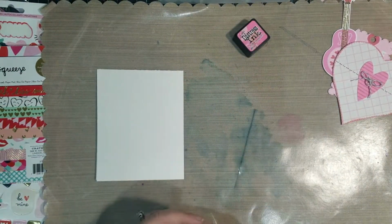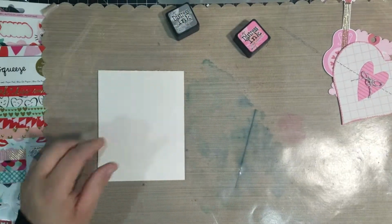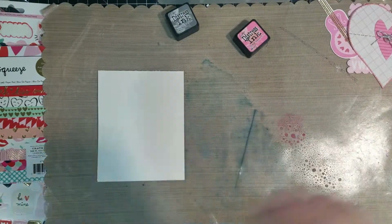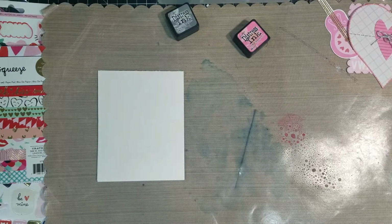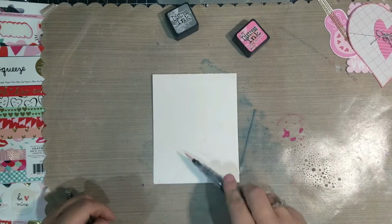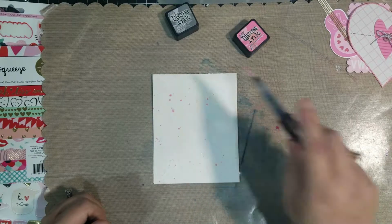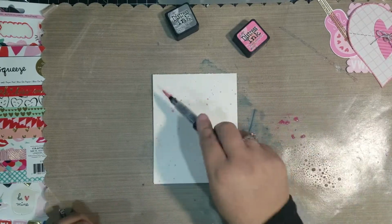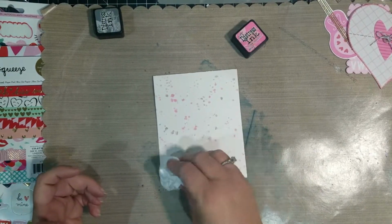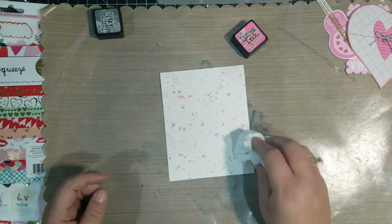And then for the background of this card, I'm taking Distress Inks, picked raspberry and a gray color. I cannot see what that says. So I'm just going to take that and water it down a little bit, and I'm going to get my glitter pen out again. So I'm just going to put my glitter pen directly in the ink and splatter that. Splatter is the word I was looking for at the beginning of the video. I'm going to splatter that gray and pink ink all around the card, and then I'll blot that off, and I end up drying that with my heat tool completely.